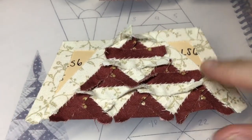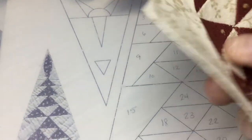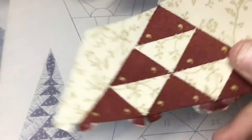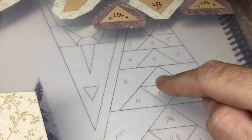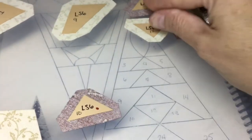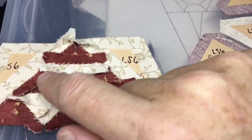I've got this other side attached and had to force it into submission. It's got a little bit of a wrinkle in the paper, but that'll come out when I get the papers out. I'm going to set this aside - this whole bottom section - and the next section to assemble would be this section here. Like before, I'm going to start with the section that forms a square and then attach the other two triangles to that. I'm going to baste them this time like I did the second time - do the white one that way but this one the other way so they can nest into each other.